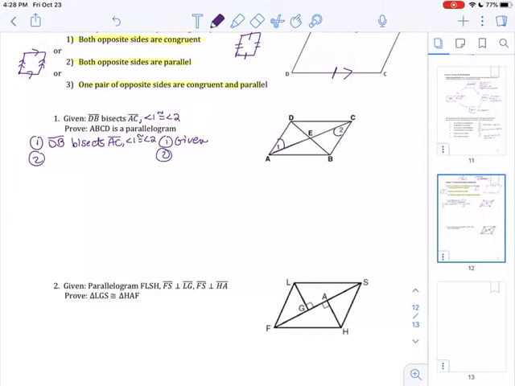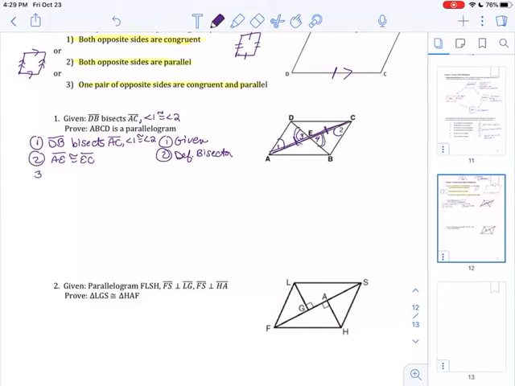And DB bisects AC. AC is the thing being cut in half. A bisector divides a segment into 2 congruent segments. So I'm bisecting AC. Go to AC. Look how I just traced it with my pen. It's being cut in half. So now you're going to say what is congruent to what. The left half, AE, is congruent to the right half, EC. How do I know that? It comes from the statement above. I had a bisector in my given, so it's just definition of bisector.